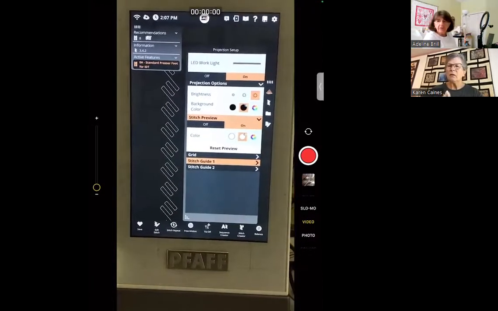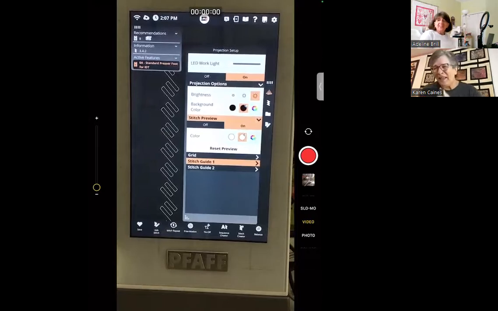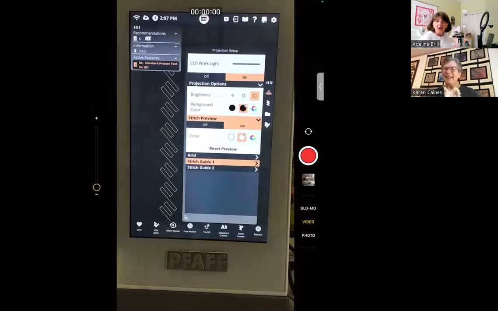Okay, do you have any preset settings on yours, Karen, that you like to work with? I haven't had it long enough to have any. Okay. Well, there's a goal. There's something you can play around with your projection and then set it so you typically can find what you're most comfortable with. Okay. Okay. Yeah.